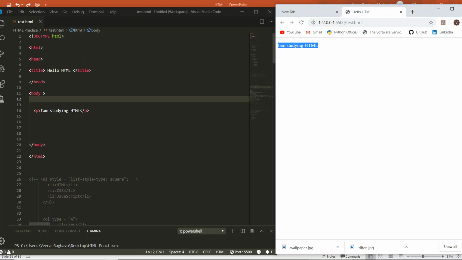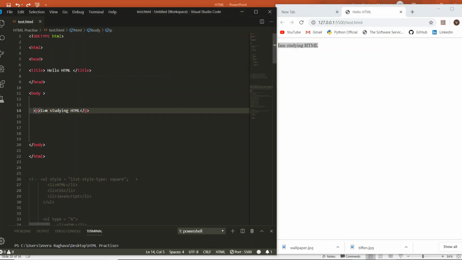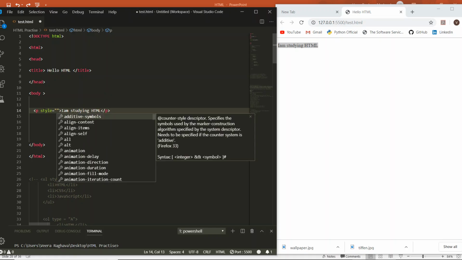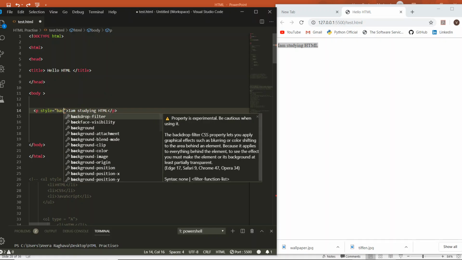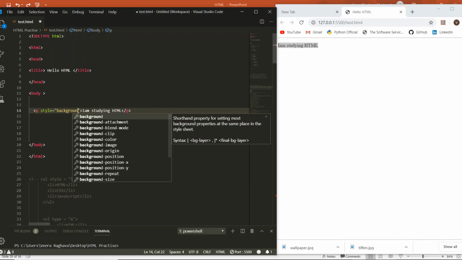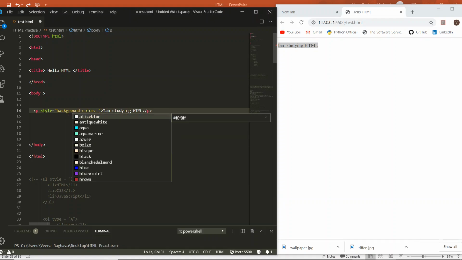In this format it doesn't make sense. If you apply some background color, then the originality of this paragraph tag will be understood. Let me add some color. Style is equal to background-color.